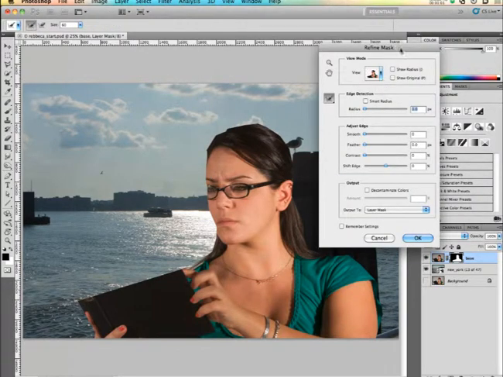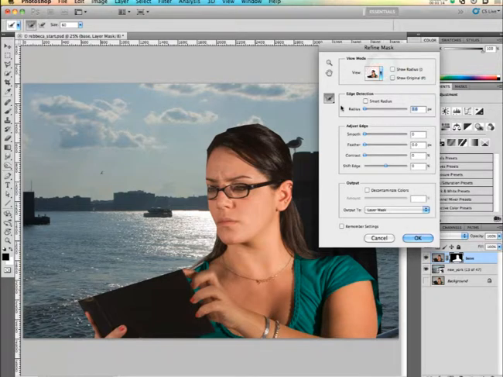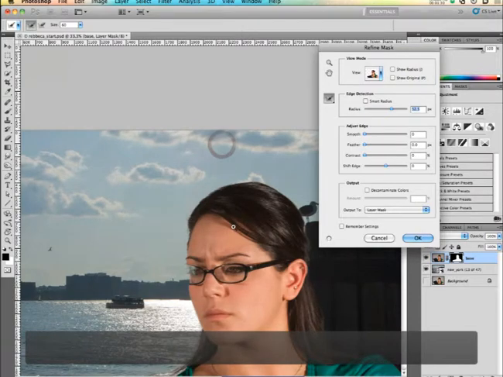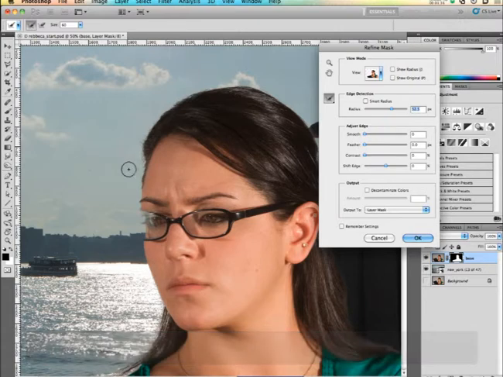And here's the new Refine Mask dialog box. Most of these controls should be familiar, like, you know, the view has changed location, but it's the same options as before. But here's the new part, the edge detection. And this is where Refine Edge performs its magic. So basically, I'm going to increase the radius of the edge detection to about 50-ish. Now watch what happens. All of a sudden, look, we've got a pretty reasonable extraction already, right? Instead of that crude, hard edge thing, we have some nice detail in the hair.